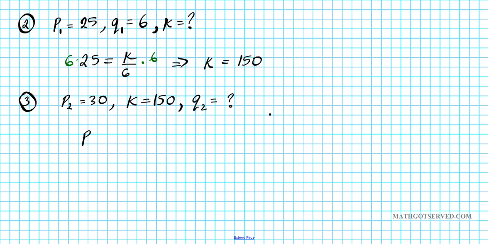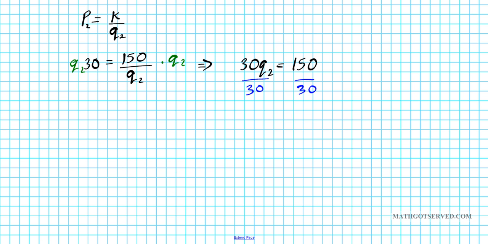So we're going to use our equation again, our nice little inverse relationship equation: P is equal to K over Q. In this case, we're going to be using the twos. If we substitute, we're going to have 30 equals K is 150 divided by Q2. All right? Now, how do we solve an equation like this? Well, we can cross multiply and multiply both sides by Q2. Let's multiply both sides by Q2. So we're going to have, this implies that 30 times Q2 is equal to 150. How do we finish this off? We want Q2 isolated, so we basically divide both sides by 30.